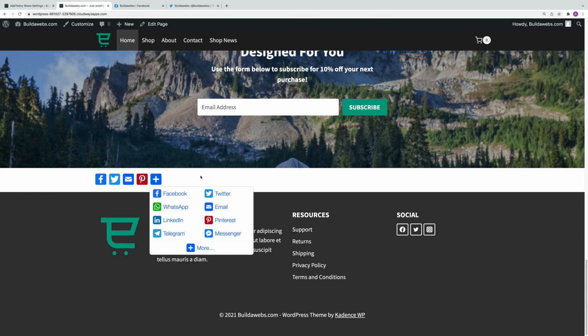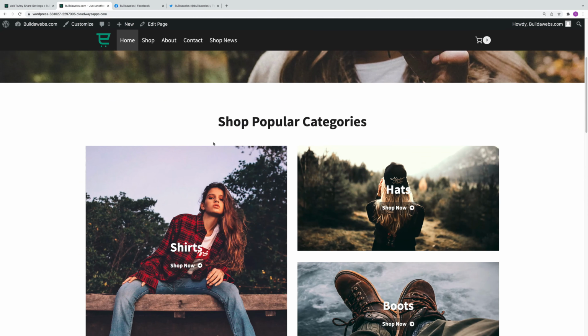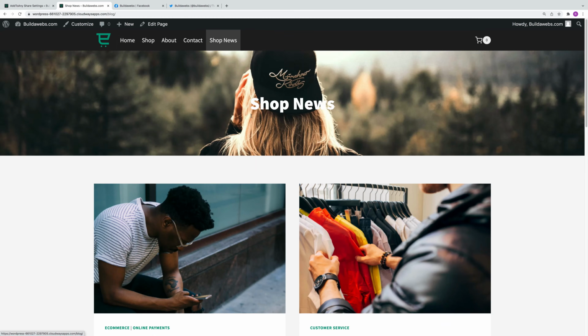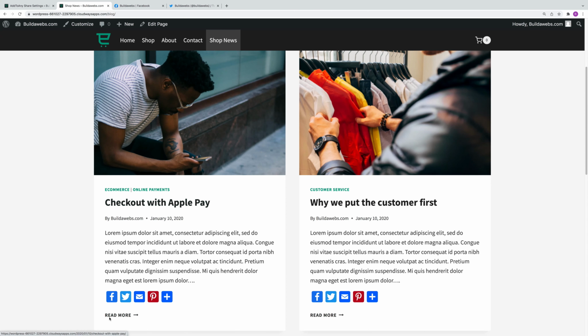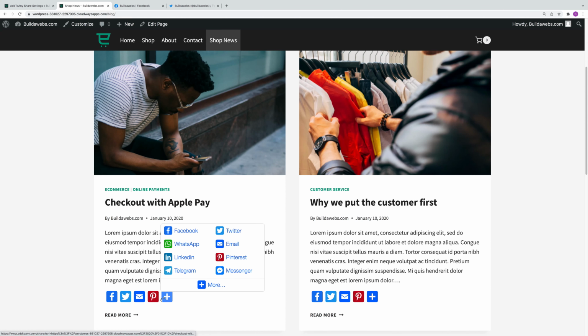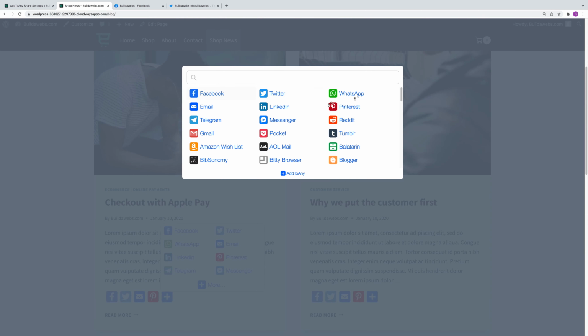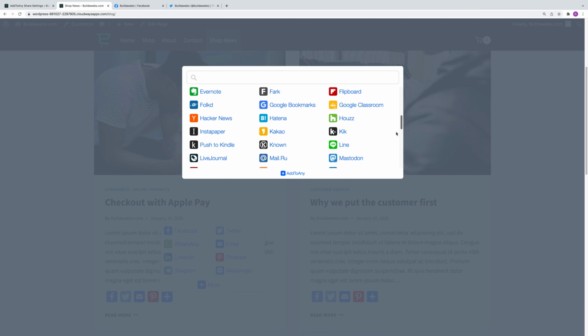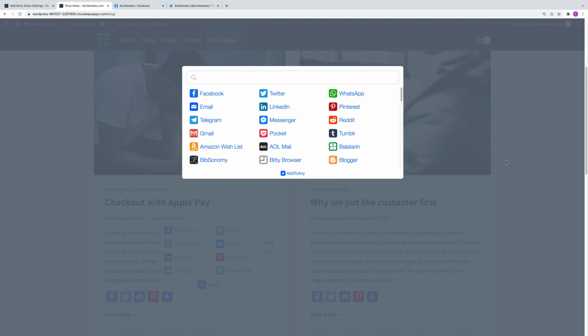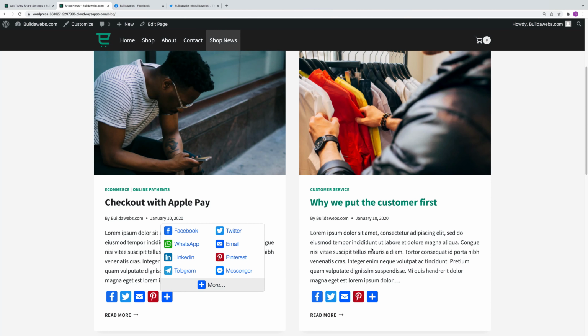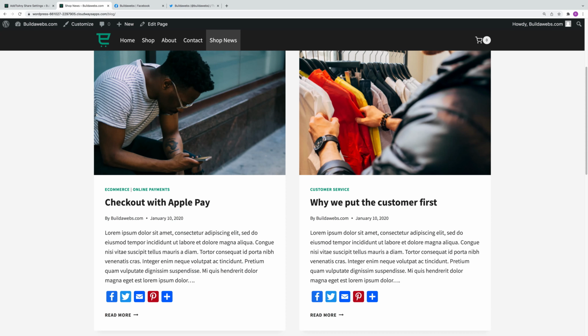When you go to the bottom, you can see the share options. Let's go back to Shop News, and you can see now that I've refreshed, you've also got the share buttons there. So if you hover over the plus, it gives you more options, and then you can click more and it brings up a list of endless different sharing options that you can use, and you just click off to go off. So that's the standard sharing options.